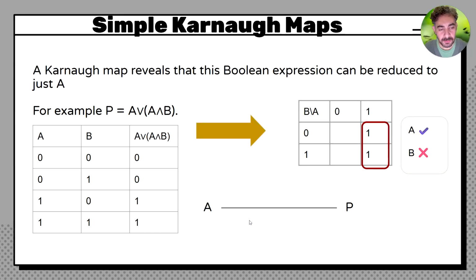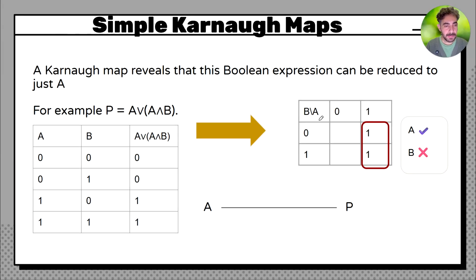So in this example, I have a basic Karnaugh map with just two inputs, and what we can see from here is that we have two variables. So A goes along the horizontal axis in this case, and B goes in the vertical. These could have been either way around, and the expression will simplify in the same way if it does simplify. So it doesn't matter which way around the variables are.